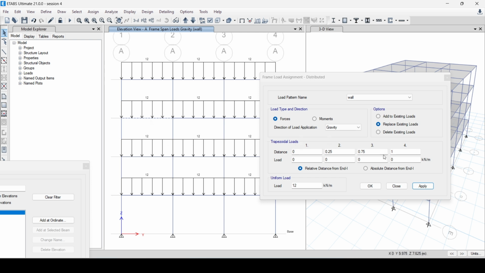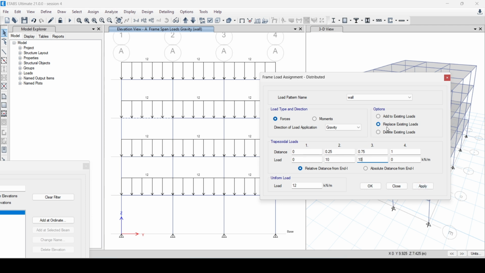I will give you a brief on trapezoidal load. If I use this one and add 10 kilonewton per meter on the middle part and use 0 loads for distance 0 and 1. Here the member is divided into 4 parts, right?